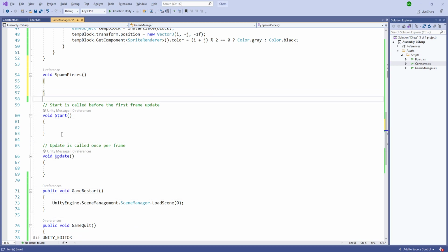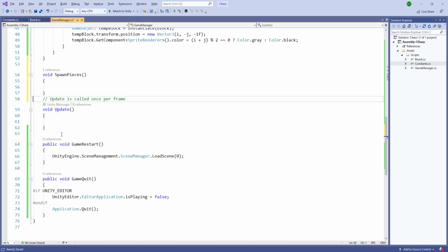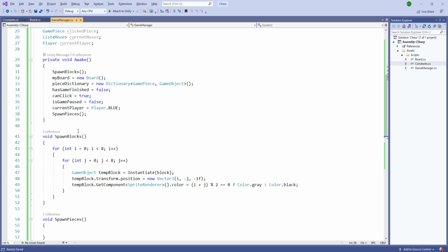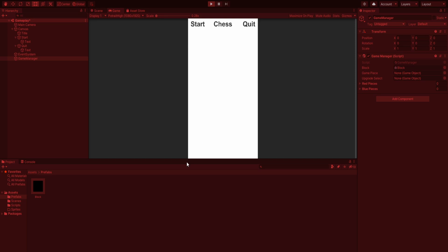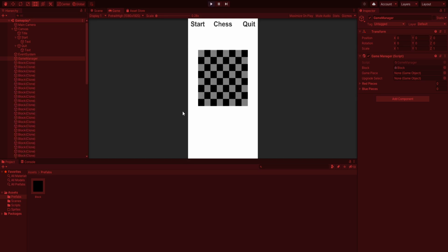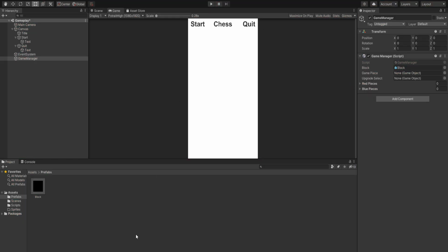We'll get it from the board's piece position dictionary. So we'll create the board. After this, the game should work. Let's see if we have any errors. So let's go inside Unity and check, as long as we are not referencing anything, we don't have any errors.